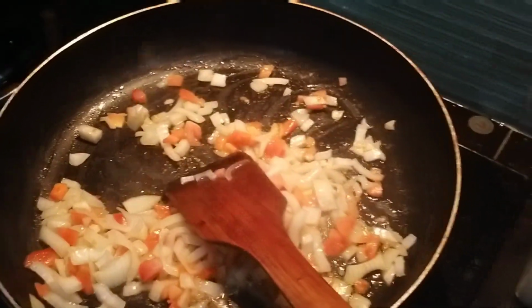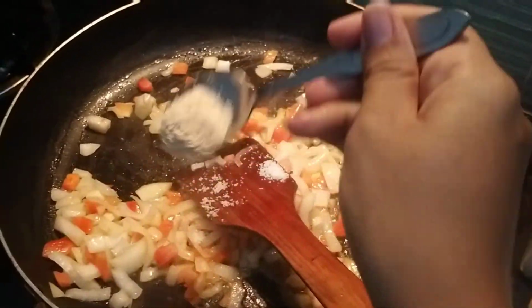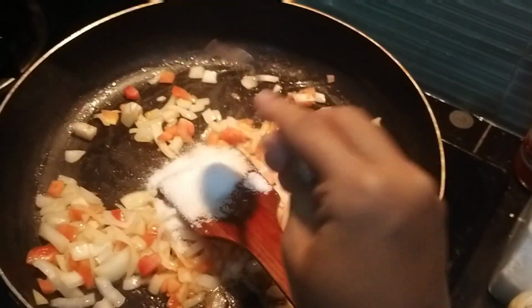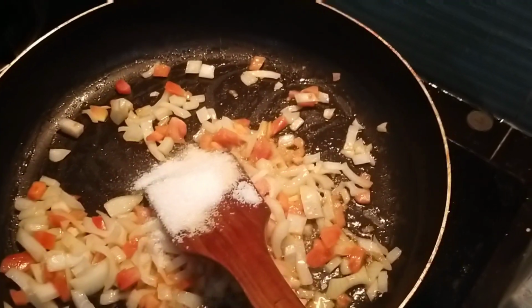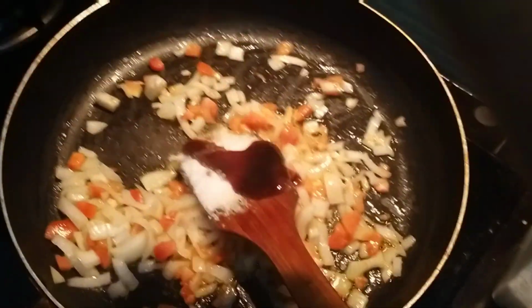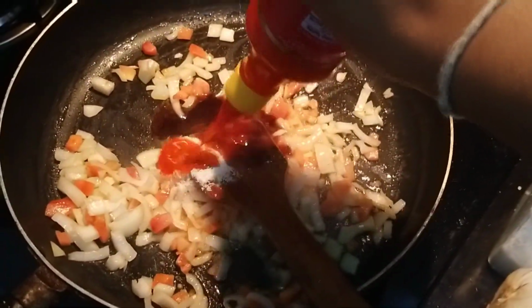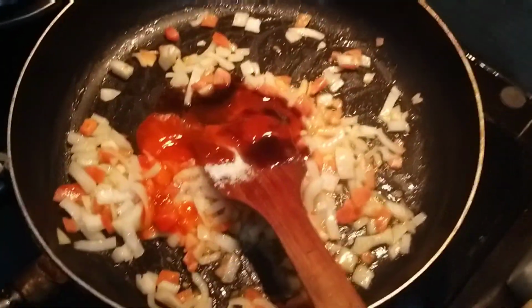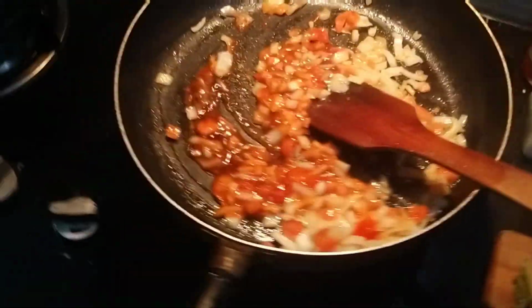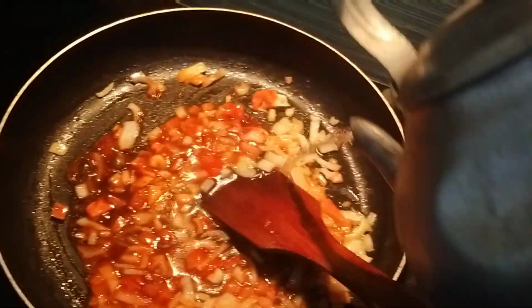We put a bit of salt, half a spoon of rodi, one spoon of sugar, oyster sauce, and chili sauce for color. Then put some oil and a bit of water.